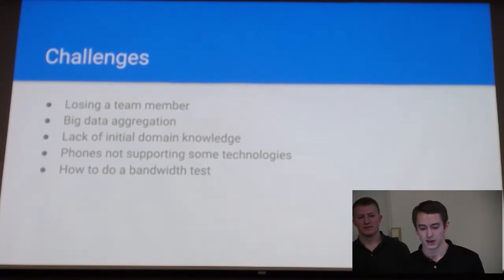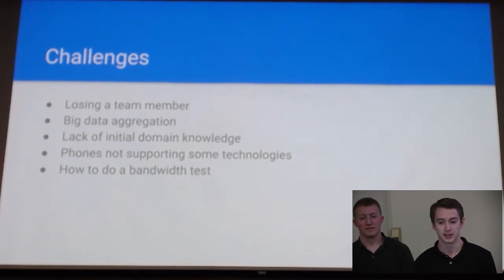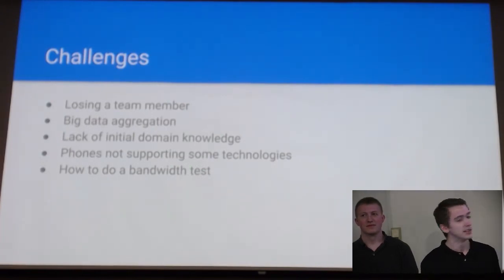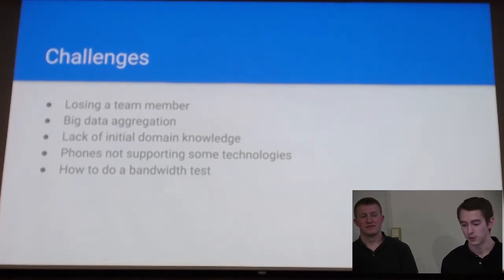Another one is big data aggregation. No one on our team has ever done anything with spatial or temporal data, so that was a challenge. And then also a lack of initial domain knowledge. Cellular networks use a bunch of crazy 3-letter acronyms that are 1 letter off from each other. So that was kind of hard to wrap our minds around.